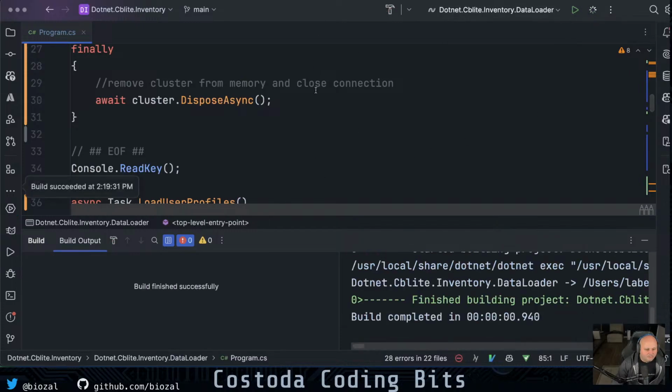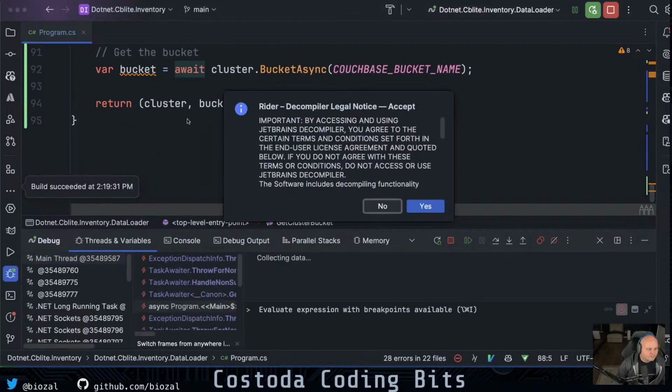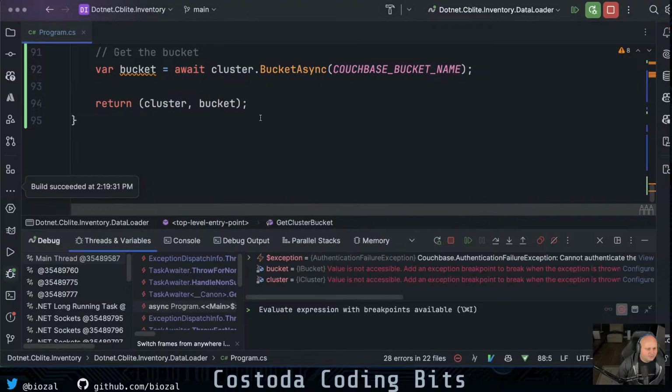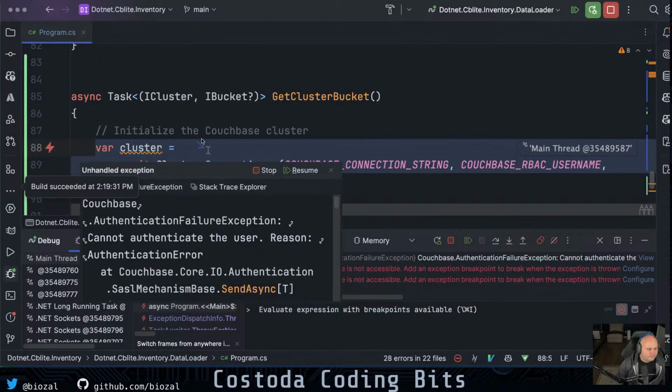Try to debug again. There we go. See where we stop. Unhandled exception. Okay, well, that's good to know here.